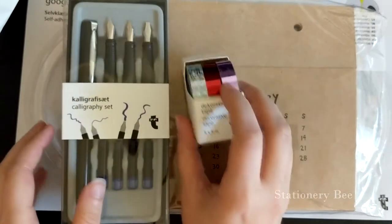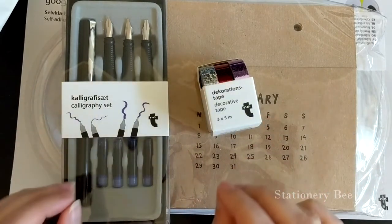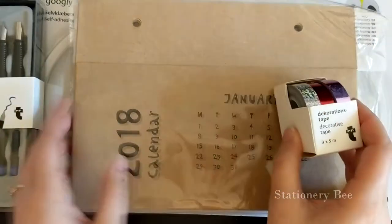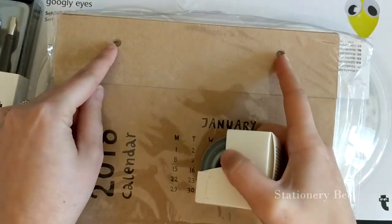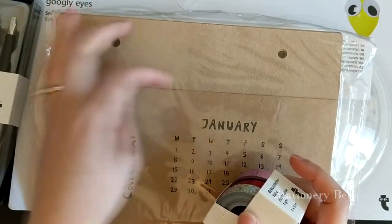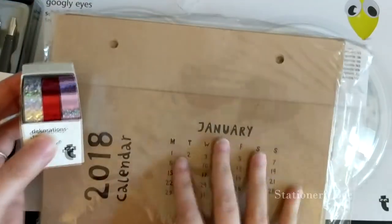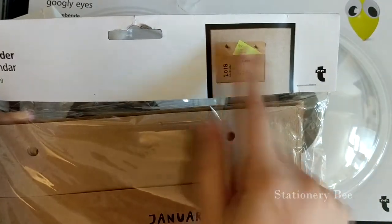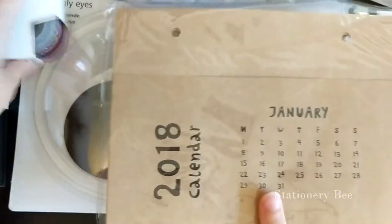I got this decorative tape. I wanted to buy it because everything here was very inexpensive, and I figured it would be a nice touch for these calendars I bought for my cube. You would basically put these pins on a cork board or whatever and then add little notes into this slot right here. I figured I'd use this sparkly tape to decorate it. As you can see right here, it has a note in there pinned to a wall — that's what I want to do for my cube.